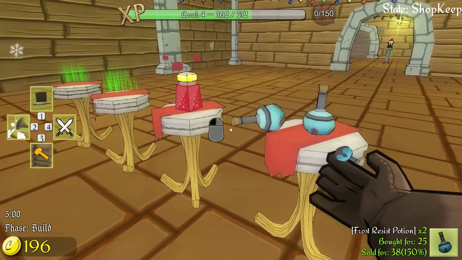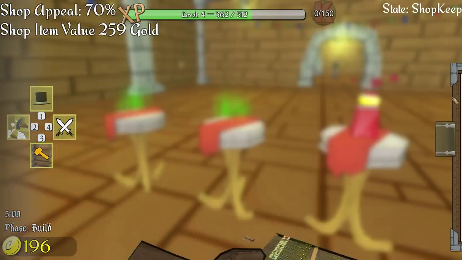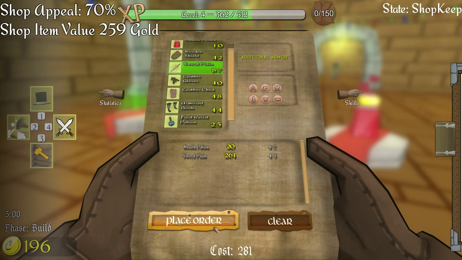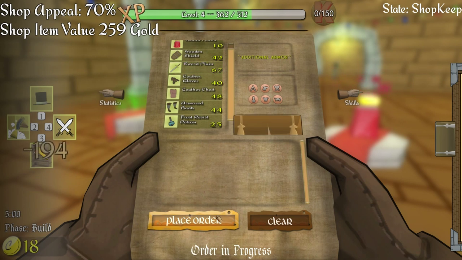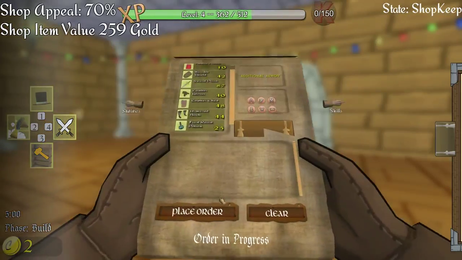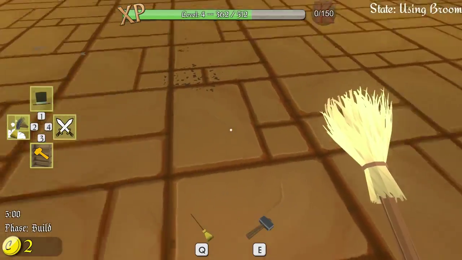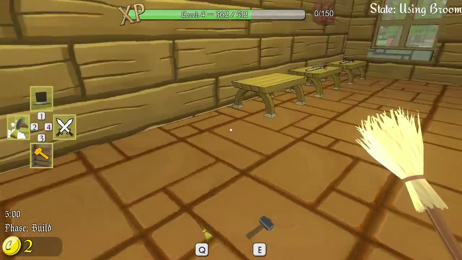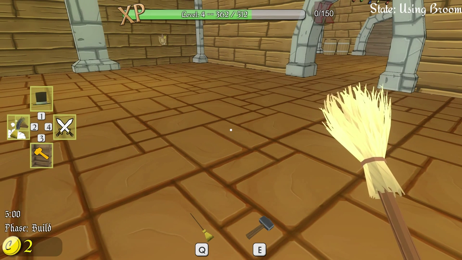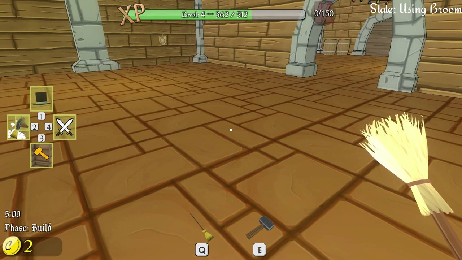Okay, so first thing we need to do is restock our shelves. And let's buy 2 more of those. Oh, no. Yeah, that would do. There you go. Also, I don't know why it gives one less than what it cost and then goes down. I'm not sure. It's probably a coding error. It looks like a coding error.